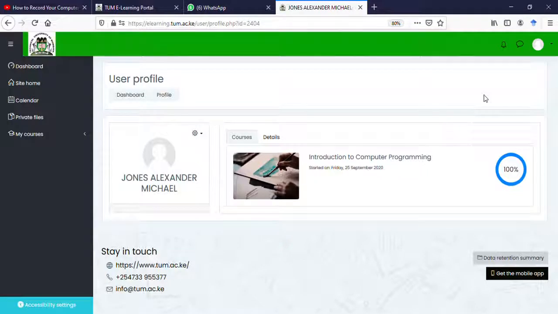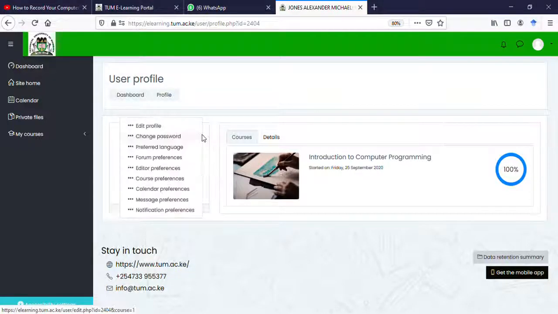My dashboard just brings in the user profile with the name. It has a button here for profile, or a tab. It also shows the courses that you enrolled in, the coverage, and so on and so forth. To change your password, on this section where we have your name, there's a gear. It's called the actions menu, and it has another drop down arrow just next to it on the right. I'm going to click on it, and it has several options. The first one is edit profile, then change password, and so on. So I'm going to change the password.